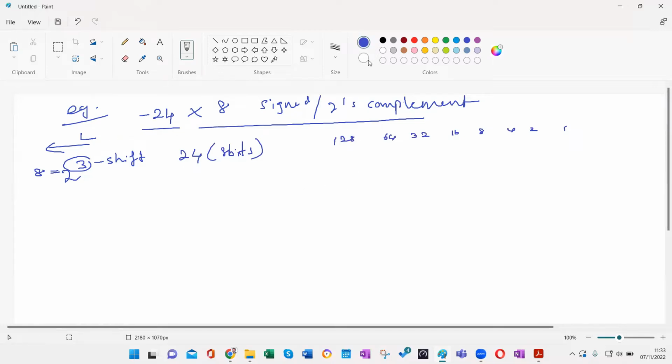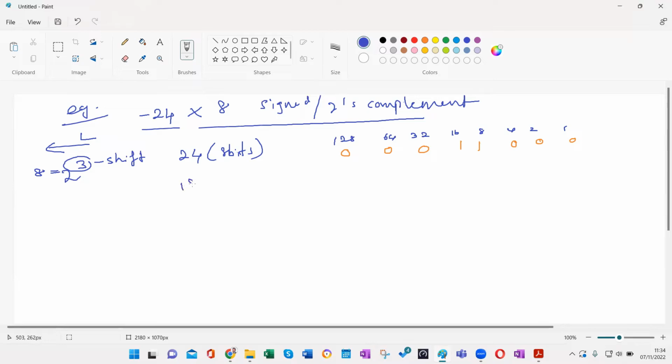Let's put 24 into this. There's no 128, no 64, no 32, but there's a 16. 24 minus 16 is 8. That's a 1 for 8. No 4s, no 2s, no 1s. Let's check whether it is correct. There's 16 and 8. 16 plus 8 is 24. Correct.